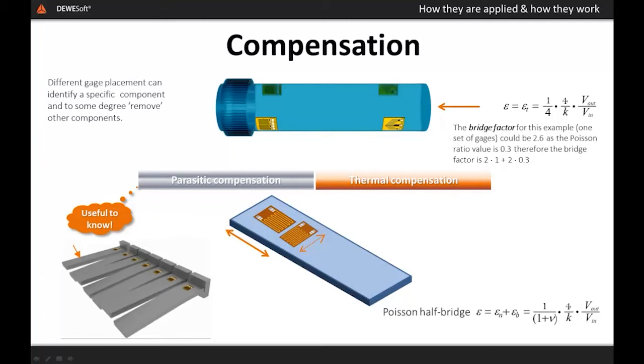The screen is really just to illustrate some of the alternative arrangements and types of gauges, such as the herringbone versions in the upper image. If the bending moment was considered parasitic, it could be removed to a large degree. One of the greatest concerns you may encounter is the thermal implication. The example in the lower left was suggested by John Miller, and it's actually a slick way of removing that effect from multiple points in one go, possibly in real time if your system can handle it.